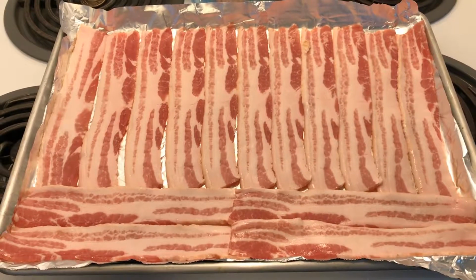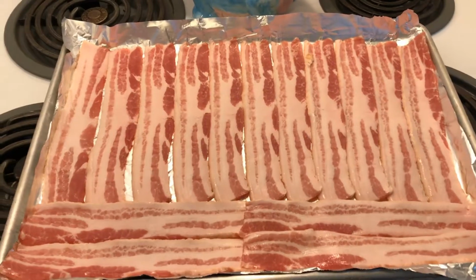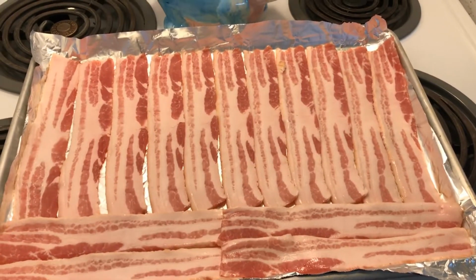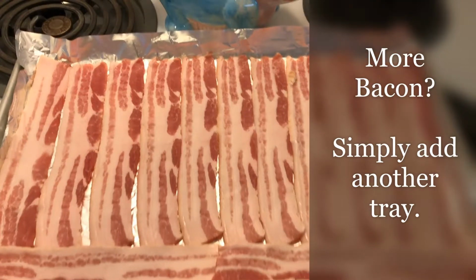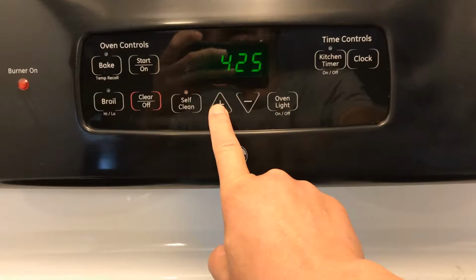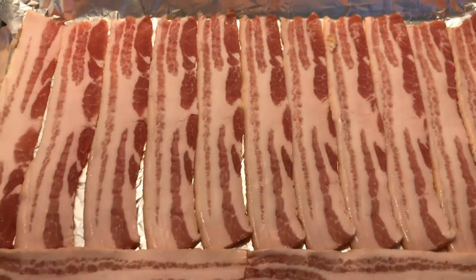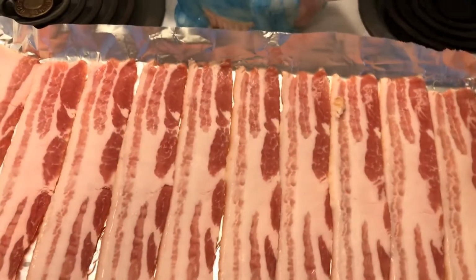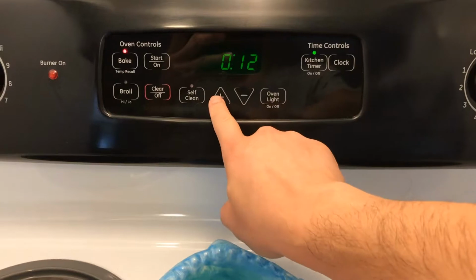Today we're going to be making 1 pound of bacon in the oven. This helps cook the bacon uniformly and cooks a lot at once. Setting the oven to 425, and I'll just put the bacon in and set the timer for 15 minutes, and then we'll check after that.